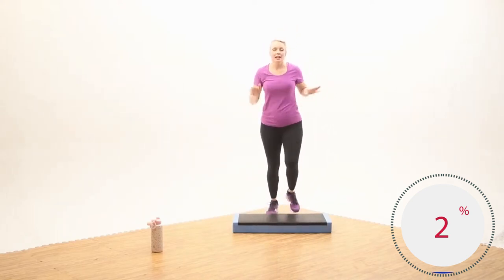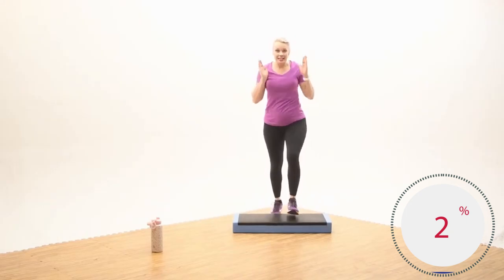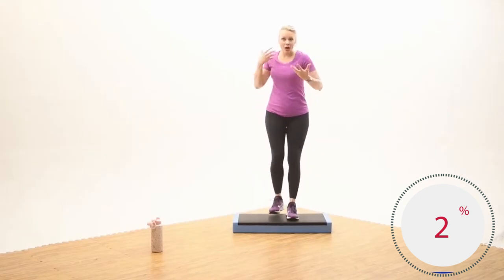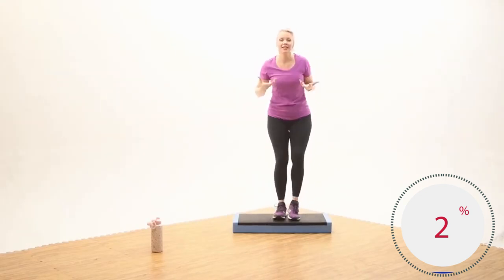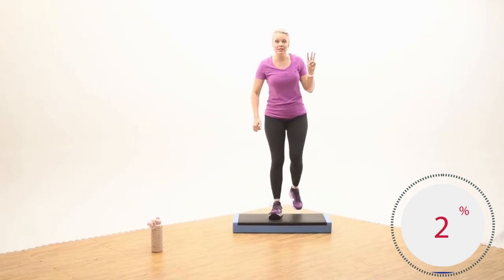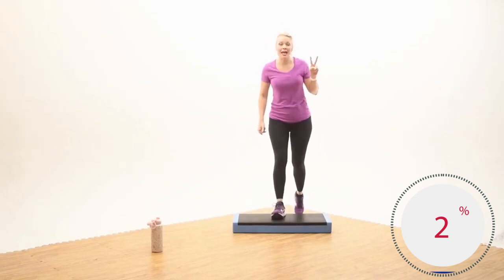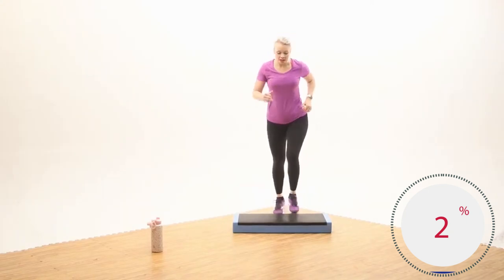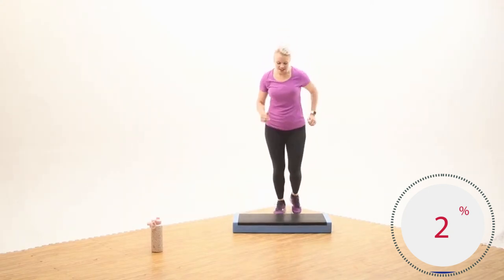So listen, facing forward, you're going to do 7 more basics. You can start pumping the arms a little bit. We're trying to bring that heart rate up, right? 3 more basics. 3, facing forward. 2, change. Step knee lift. Alternate, step knee. Step knee down, down, good.